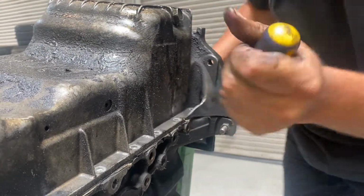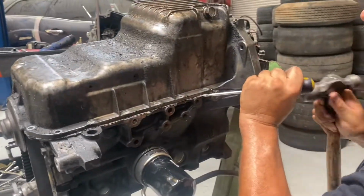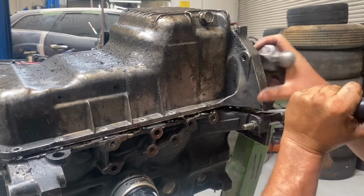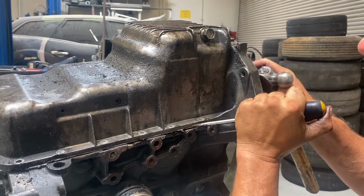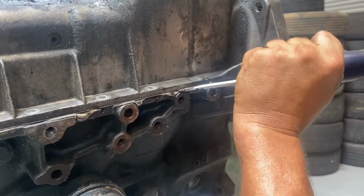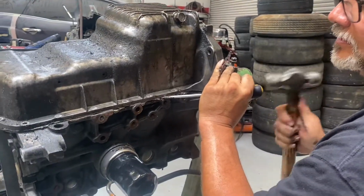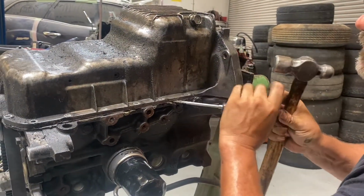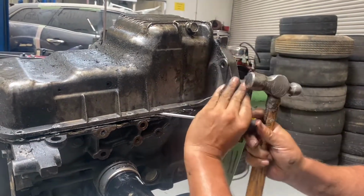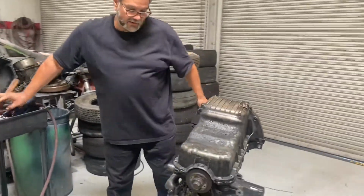Okay, sometimes they're a little tricky. Okay, I can see it's right there. And if I bend it a little bit, it's not the end of the world because I can always straighten it out. Okay, there I got it. And I got it popped off. All right. Now I go ahead and take the pan off.